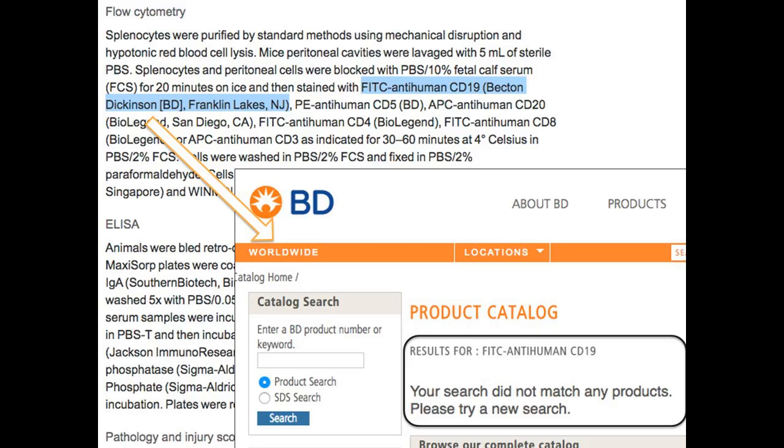And the context for reagents is, if you actually go into papers and look at what is currently stated about resources, which in a lot of cases is very incomplete. It doesn't allow you to get to the companies. For example, in this case, go to the BD catalog, try and actually search for what is given to you, and you're not actually able to find that very easily.